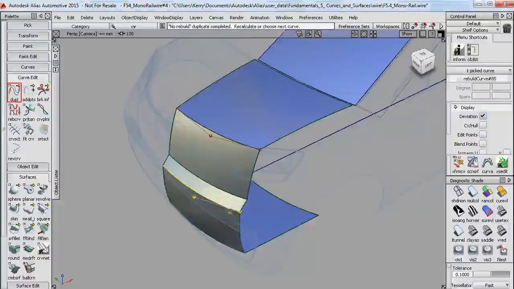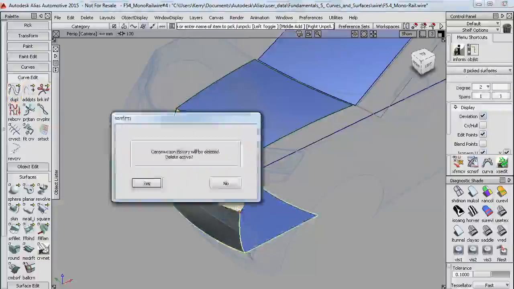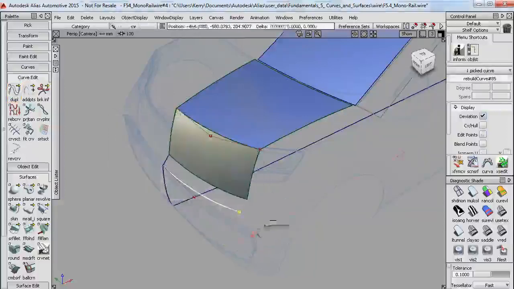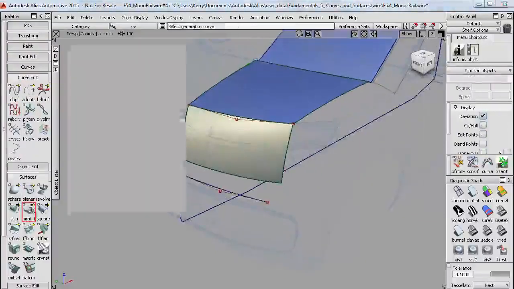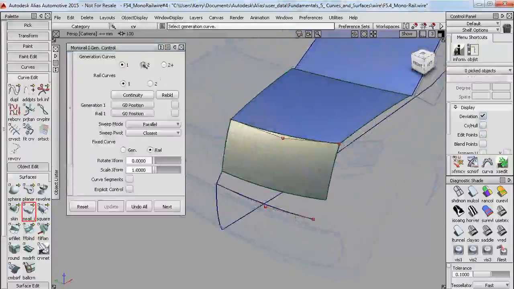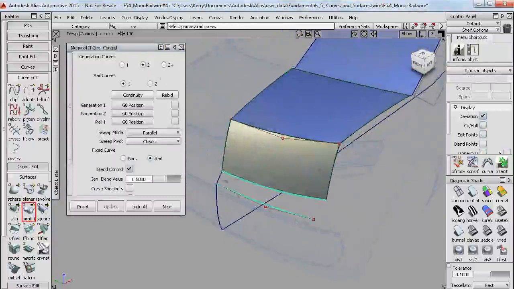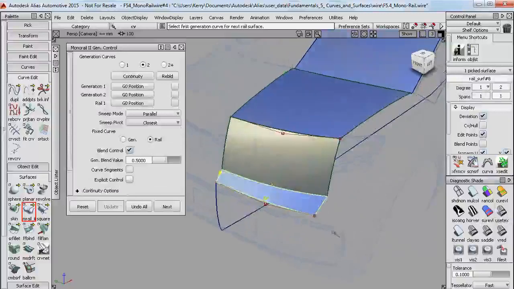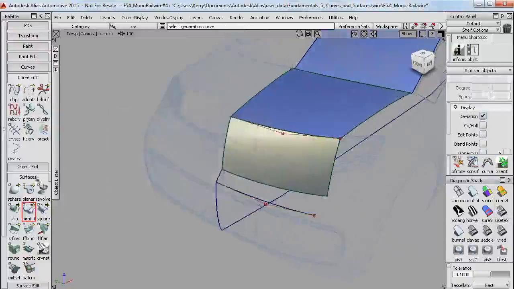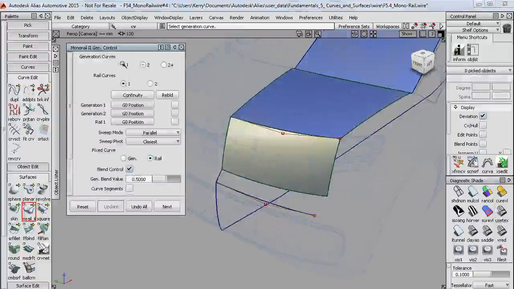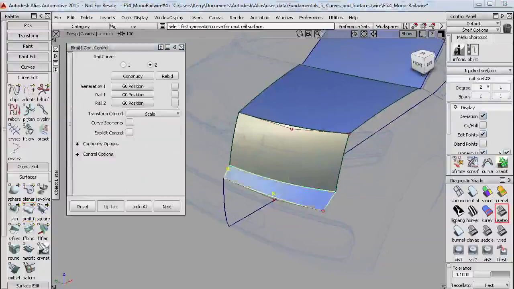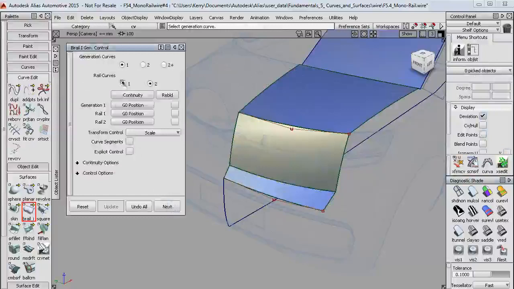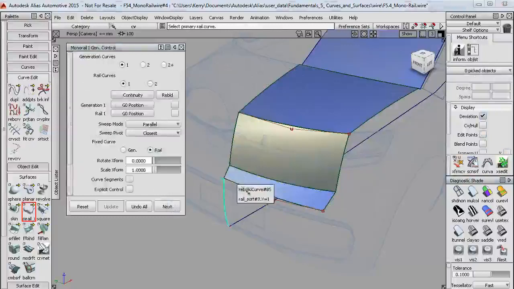So again, I'll just duplicate this edge to get a starter curve, and then delete the surfaces. And put whatever shape I want into the curve. And I've got a choice here to say either have 2 generation curves and 1 rail, which looks okay, or because the curves are touching, I could use a birail and instead have 1 generation curve and 2 rails. And I'd typically choose it that way round because the rails are normally the longer curves. And so finally I can just do a couple of monorails to finish off.